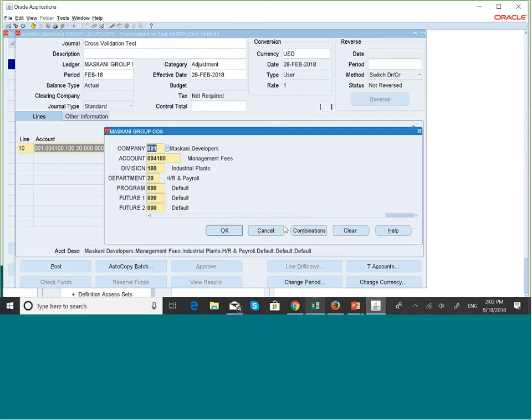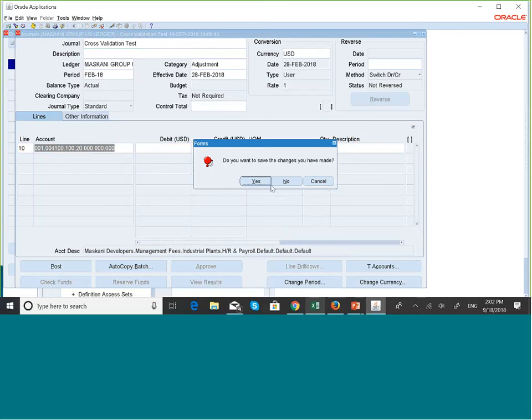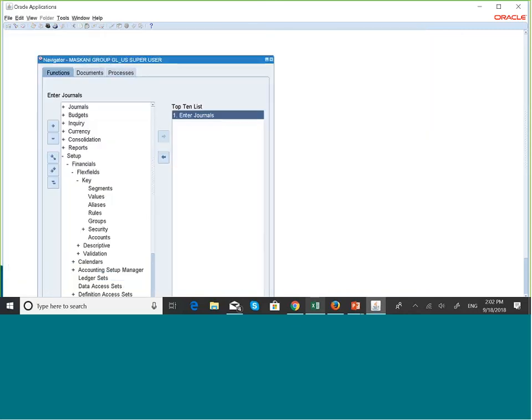So first, let's try changing responsibility so that those changes can take place. That's what we did not do this time. So let's cancel this. Remember last time we changed responsibilities, so switch responsibility.